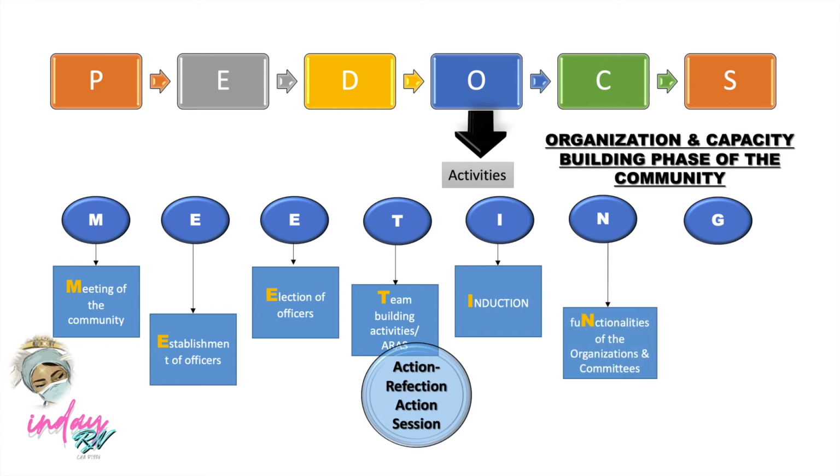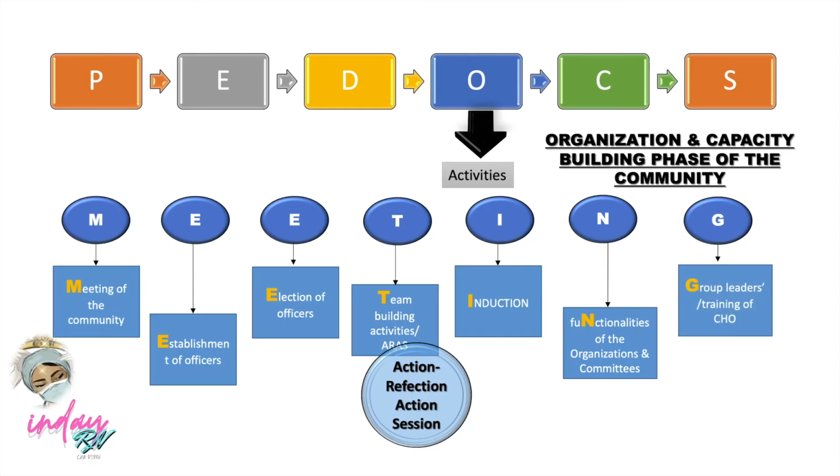The next one is N. I cheated a little here. So N stands for functionalities of the organizations. What do we mean here by functionalities of organizations? Here, we should have working committees that stand for our COPAR. They should not be elected to sit. They should be elected to act for the community. They should be the ones to lead the community. And as I've mentioned earlier, we cannot do it without the interest of the community. So, in order for us to have working committees, these committees should function according to what they were planned for. Okay? So, we should have working or functioning committees.